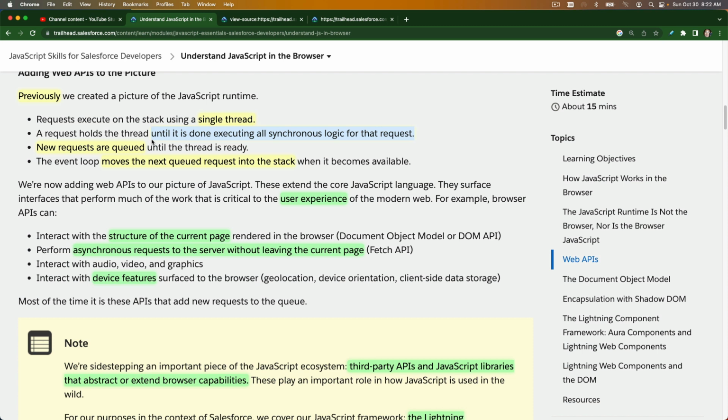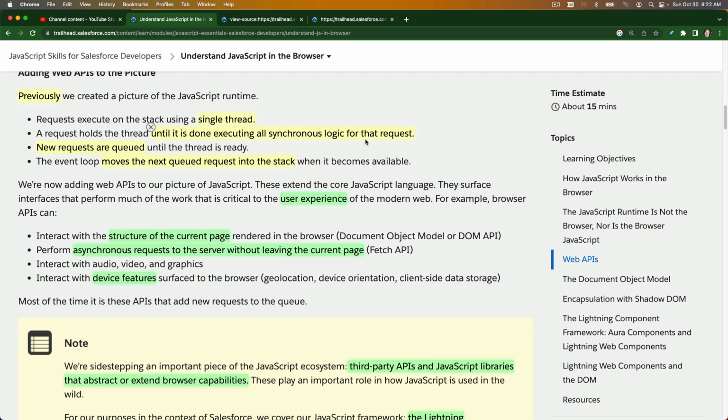For example, we tell JavaScript, make an omelette. JavaScript is going to start cracking the egg, preparing the bowl, cracking the egg into the bowl, preparing the frying pan, and then scrambling the egg, putting some butter or oil in it. That's one whole synchronous logic. If you tell JavaScript, get me an iced tea right now, it will ignore you. Boo! Your iced tea is in the queue. I'm going to remember I'm going to make an iced tea, but not right now. Sorry, dude. I'm making an omelette, right? So the iced tea is in the queue.